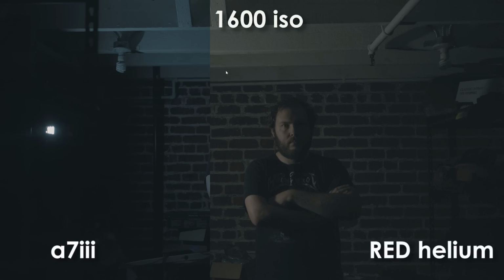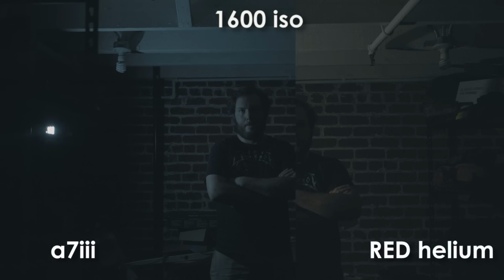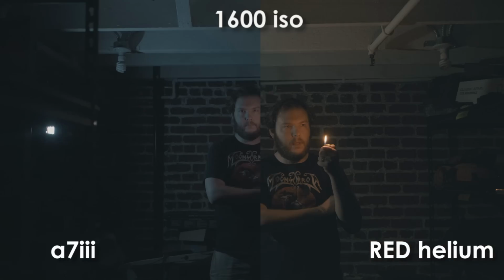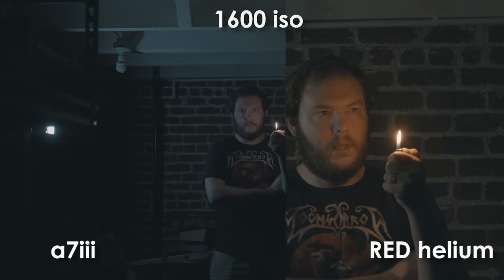Last comparison is the red. Okay, so here we go. Now we actually have a legit comparison here. Obviously there's a small color difference, but from a clarity and crispiness standpoint, at 4K they look really similar. But I think the proof here is that I can take my red footage still and blow that up quite a bit more.